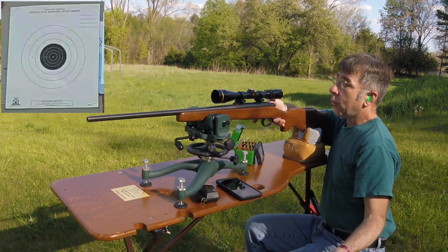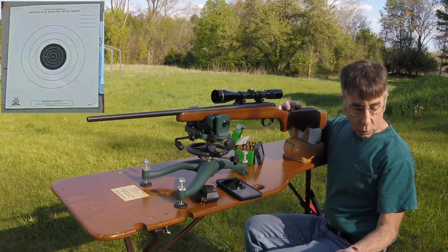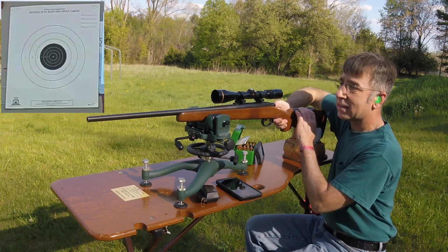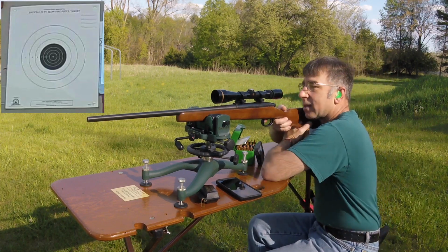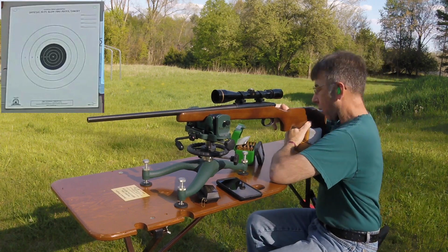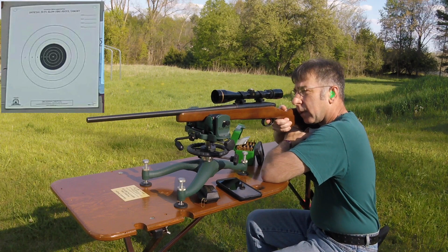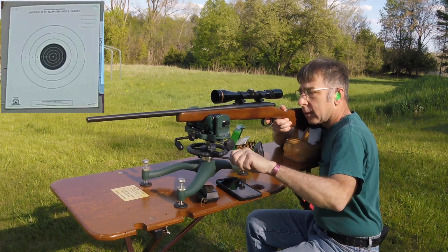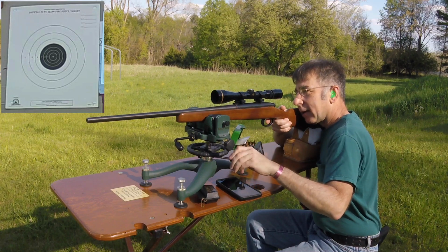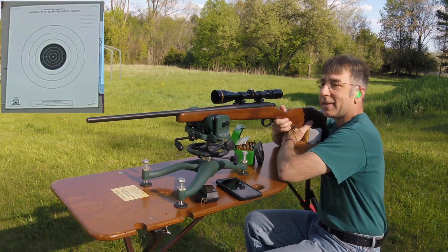6mm Remington is very similar to 243, a little bit more powder volume. The 7x57 case is the parent, so let's give it a try. I've not run this rifle before, and I've not shot 6mm Remington before, so this is a new thing all the way around. Without a magazine. Without a mag, yeah. I guess we don't have to worry about mag restrictions if you don't have one. It's a single shot today.